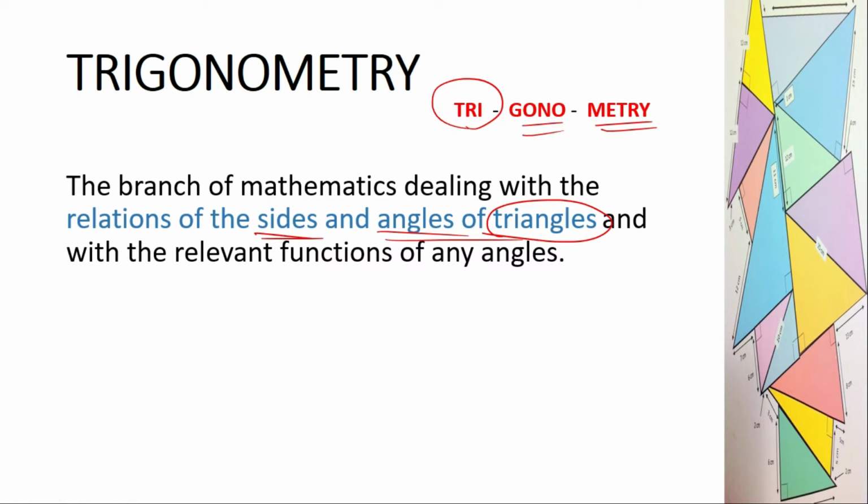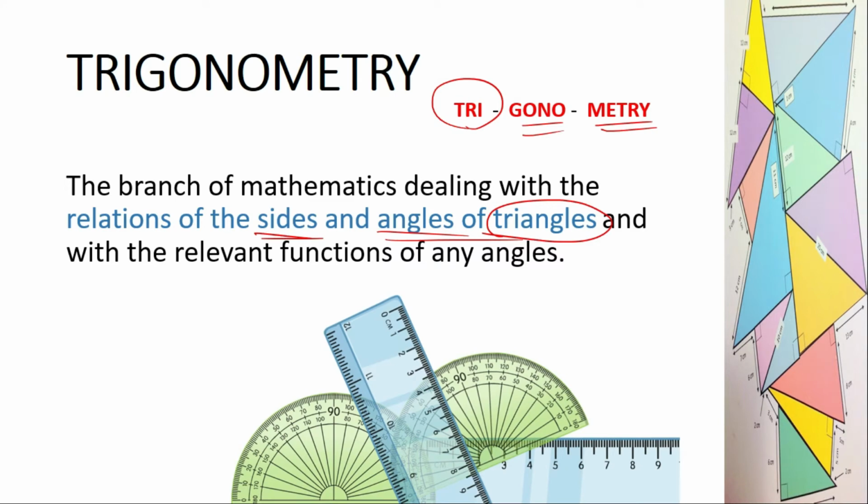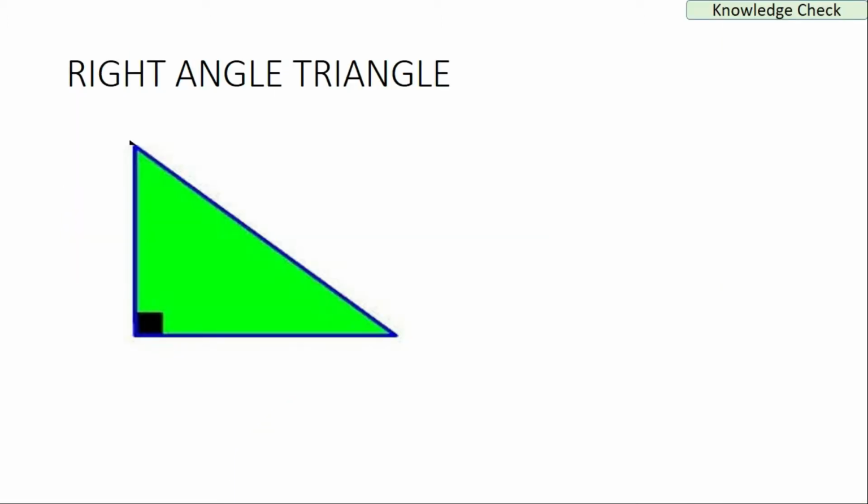Even from the word, you can say the measurement of triangles, where you have the angles and sides getting connected. Once you learn the trigonometric functions, you will see how to find the missing angles and sides without using the ruler or the protractor. You're going to use trigonometric functions for it. So this is an entirely new topic for you. Let us start with what you know.